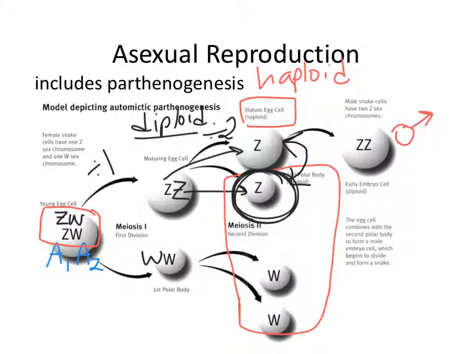Nothing. There's no egg, there's no nutrition for this single-celled embryo to develop. There's nowhere for it to develop. Imagine a human male doing this: you've got a little tiny 1-cell diploid organism growing in your testis. There's no uterus, there's no placenta, there's no nutrition, so nothing happens if you're a male and parthenogenesis tries to happen. It's only females that are built to sustain an embryo to gestation and to deliver it to the outside environment. So the same process could happen in males, but it's not going to lead to actual viable offspring.